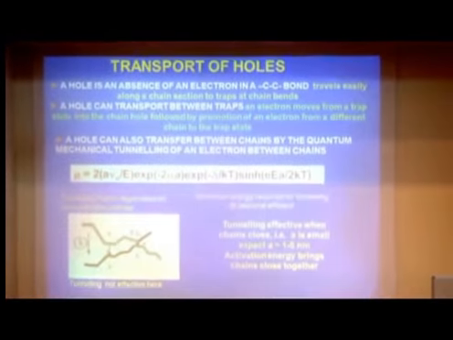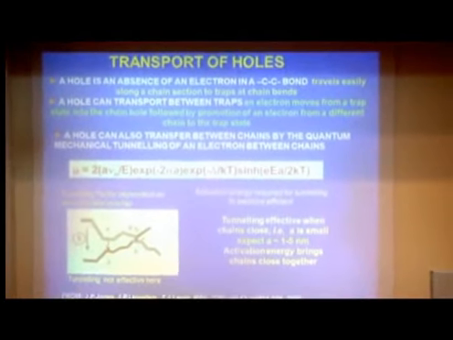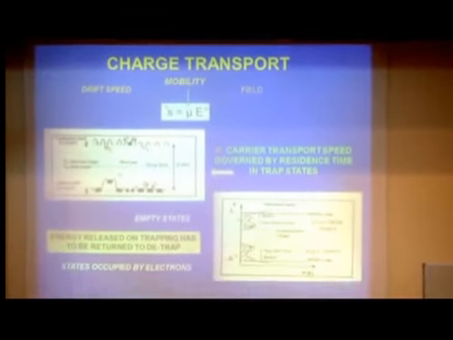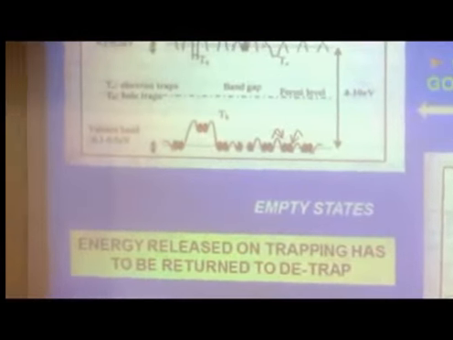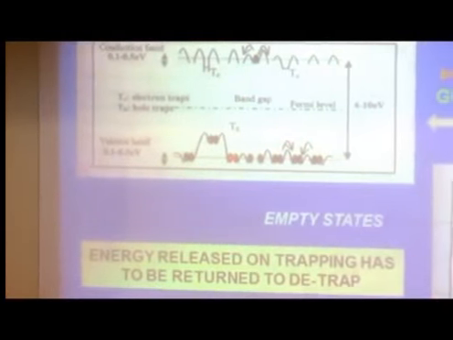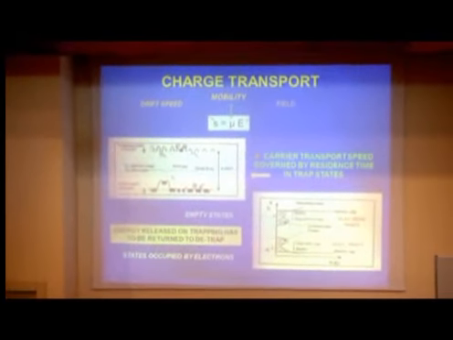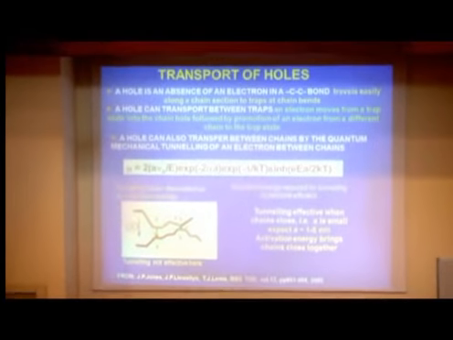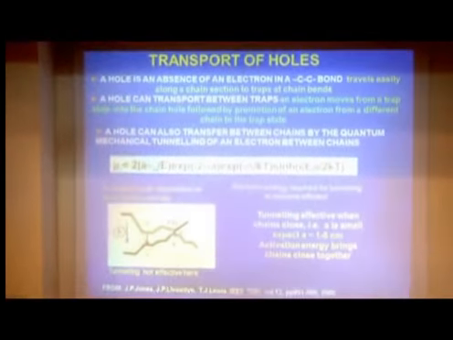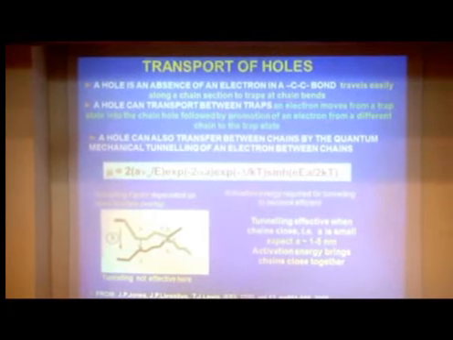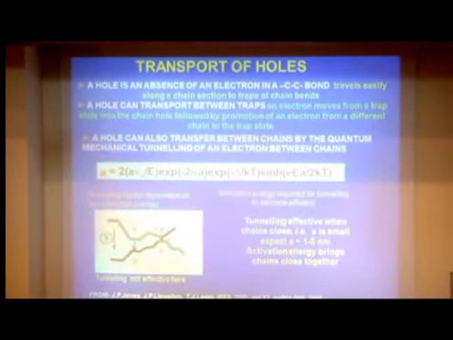Now I'll say a little bit about the transport of holes, because what I've been showing you in the previous slide involves the hole moving by being trapped and then an electron removed from a chain in a different place into that trapped state. That's an activated process, and it's perfectly viable. And that's described by this phrase here.